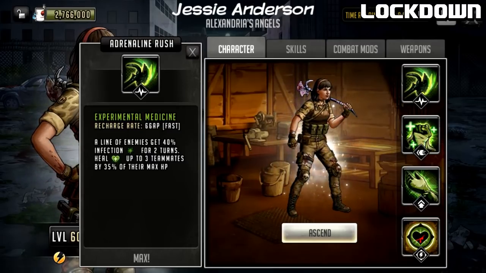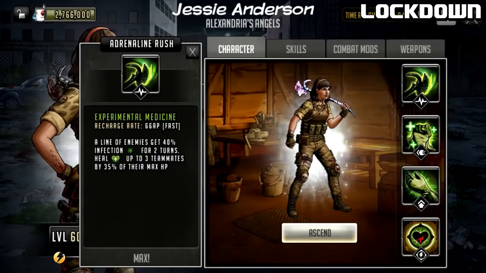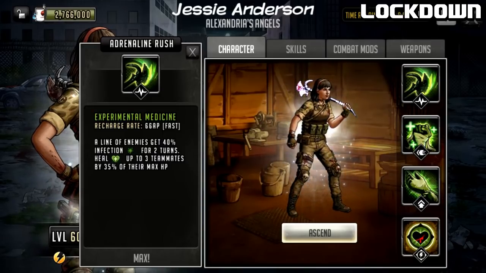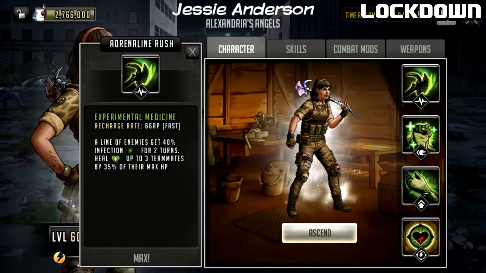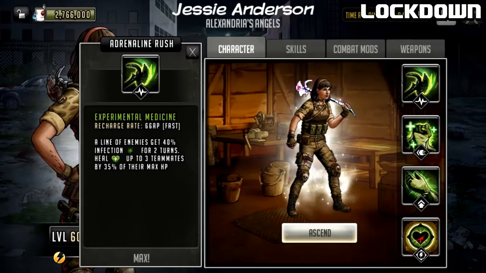This is going to be a turn 3 rush on a defense team as long as she has got AP. On attack, she's going to be getting it off every 3 turns, and that is a pretty quick takedown. If I'm honest, infection is pretty powerful, as you know. The heal is nice, obviously.